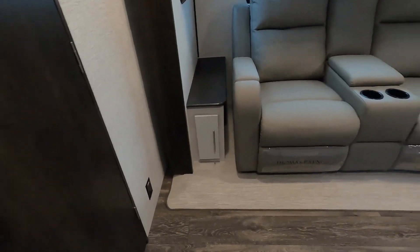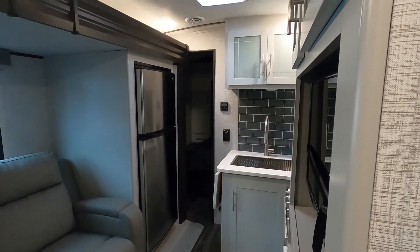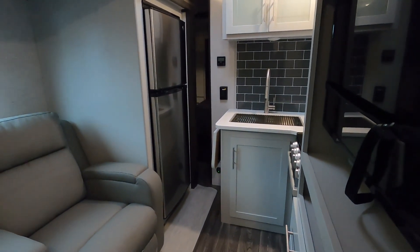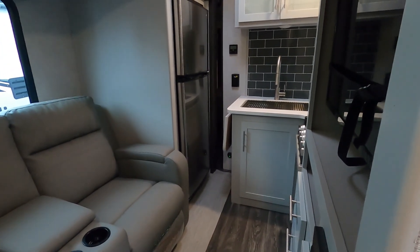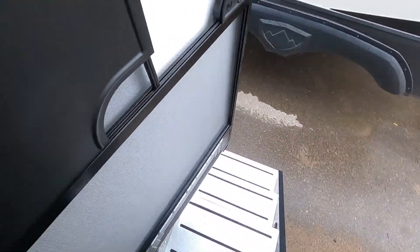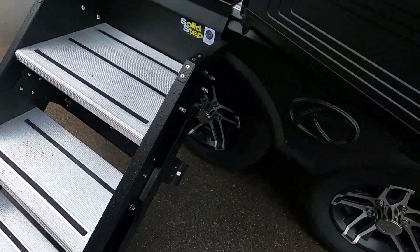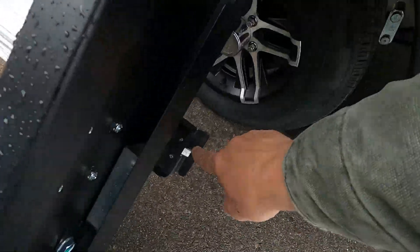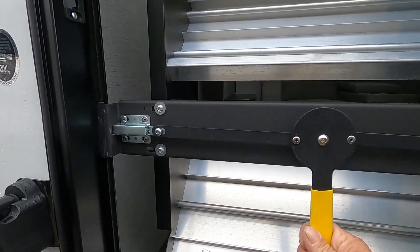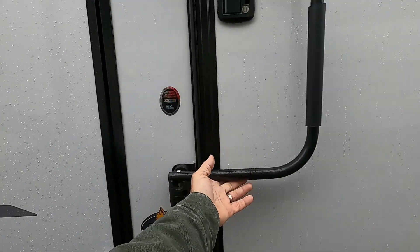The slide runs in rather quickly — see the importance of having that table down. Make sure no other doors are hindered, leave nothing in the way, then shut off your porch and ceiling lights and head out of the unit. Make sure your exterior door is all the way open so the steps don't run into it. Simply lift the steps, set them inside, and lock your handle. Lock and deadbolt the exterior door.